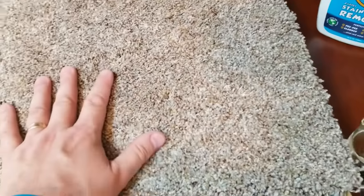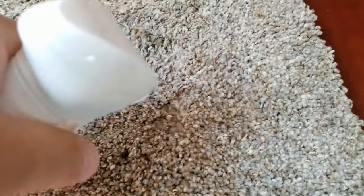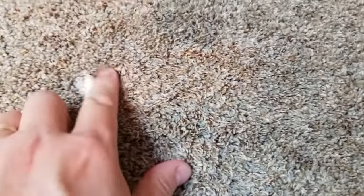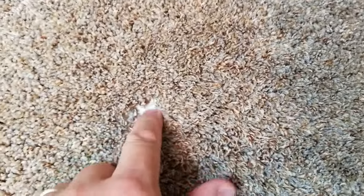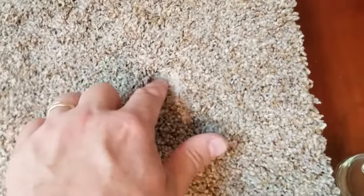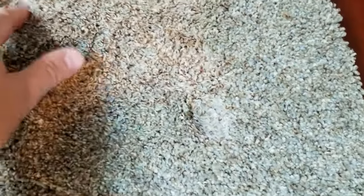If odor is still present after cleaning, take StainFu, put it on the jet setting, and drive it down into the worst spots. Then step on it — push it way down through that pad and through the two layers of backing. I'm about 200 pounds; if I stepped on that it would definitely push the product all the way through. You may have to do it a couple of times to make sure you overcome the level of contamination underneath, because if you don't put enough product on there to reach it all, that source has not been decontaminated.